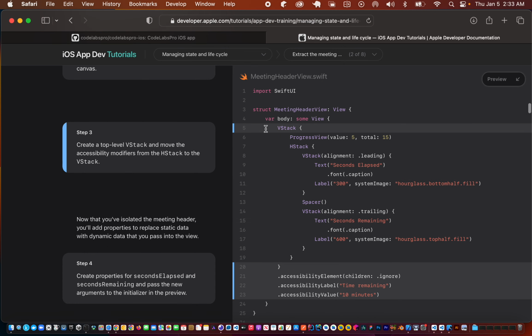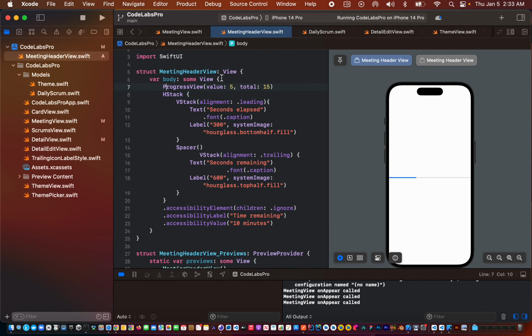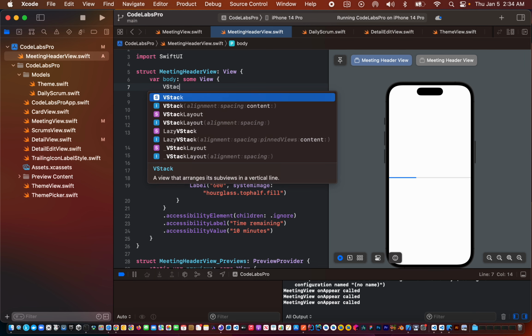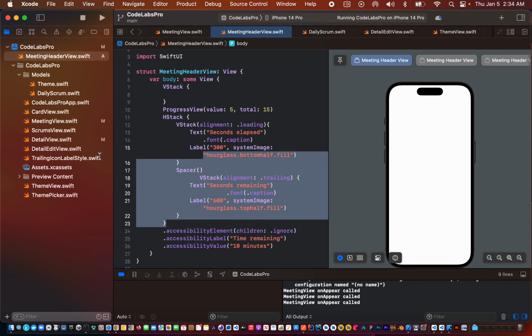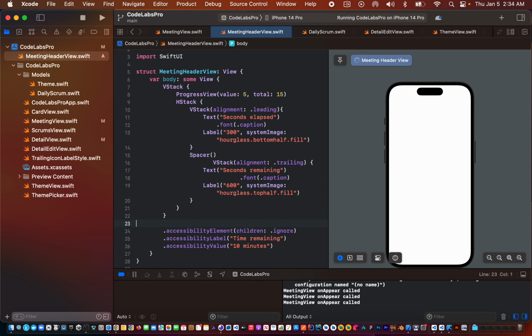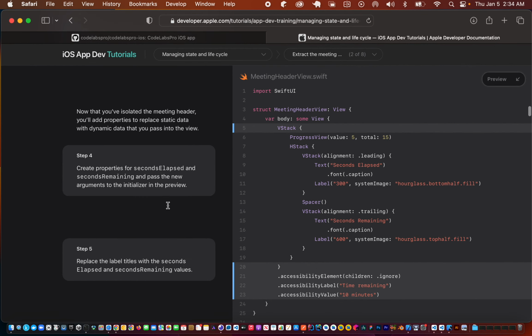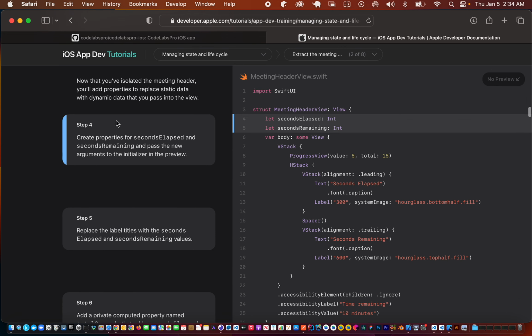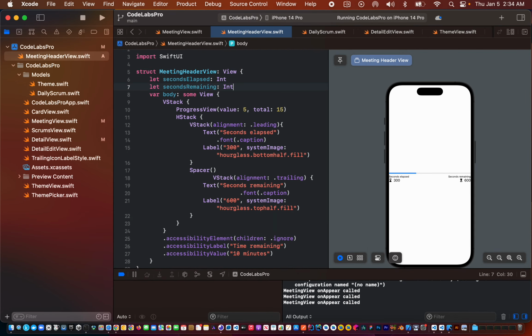Now we can create a top level VStack and move the accessibility modifiers from the HStack to the VStack. So let's create a top level VStack and move everything into the VStack, and the accessibility modifiers remain on the VStack. Now we can add properties to pass arguments to the initializer of the MeetingHeaderView. That's going to be the secondsElapsed and secondsRemaining properties.